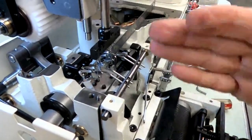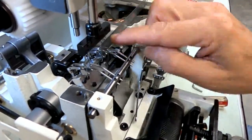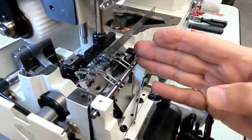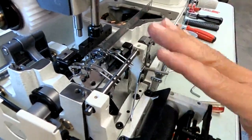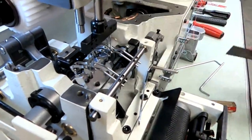Now you always work from the inside out. So even though this one's loose now, that's okay. We're going to come back and get that one, because if it's too tight, it will affect how this feels on your inside needle. So you always work from your inside out on the spreaders, whether it's a 4 needle, 6 needle, 9 needle. Once you get it about where you want it, you work from the inside out. Okay, so that distance there is good now.